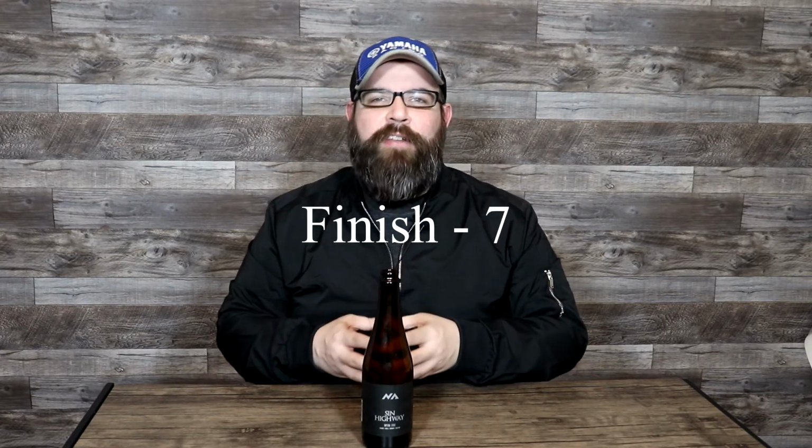There was only one category on this one that didn't get a perfect score. That was in the finish, which actually I was a little surprised by that because this beer did have a very pronounced flavor-forward profile to it. But it, despite the depth of the roast that it had, even a good chunk of lingering bitters, it didn't drive out quite as long as I expected. That being said, it was definitely above average, and I did give the finish a 7 out of 10.